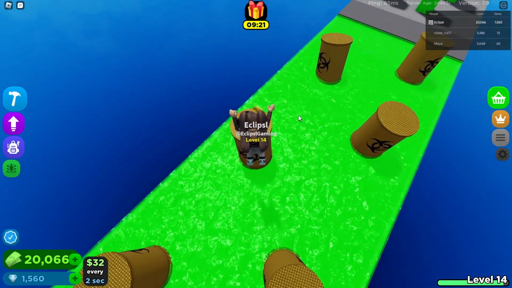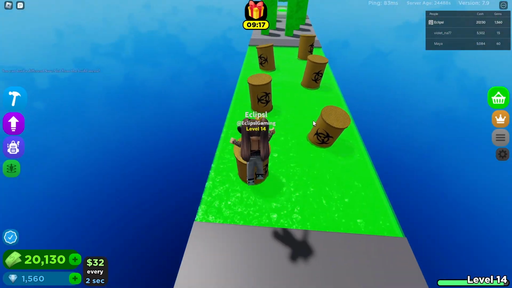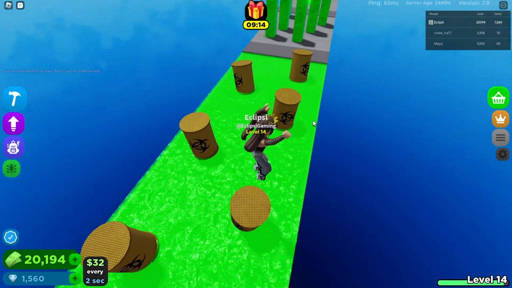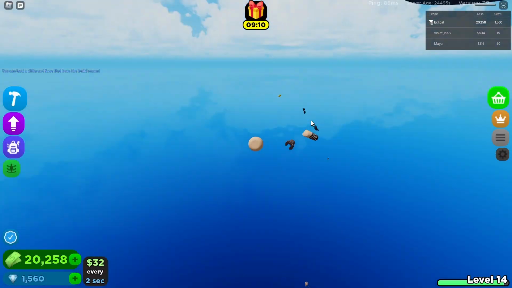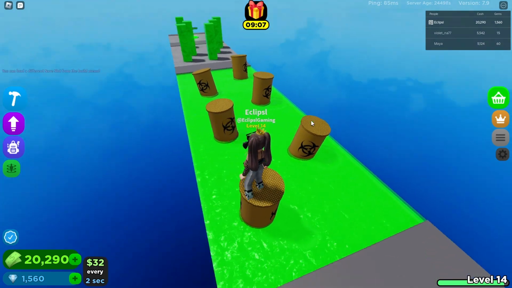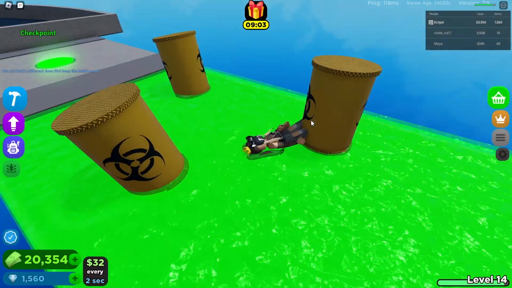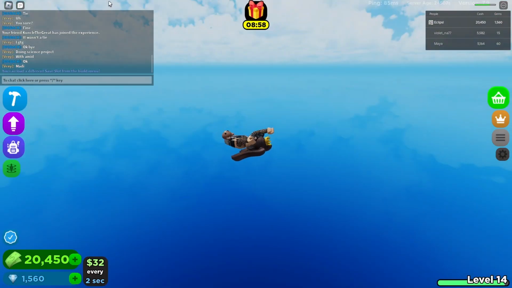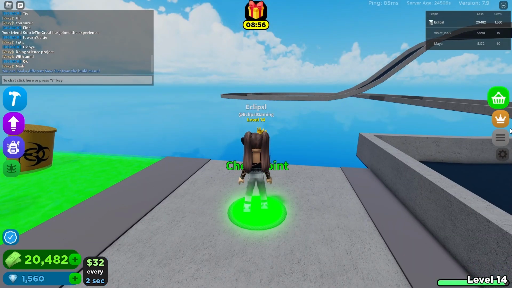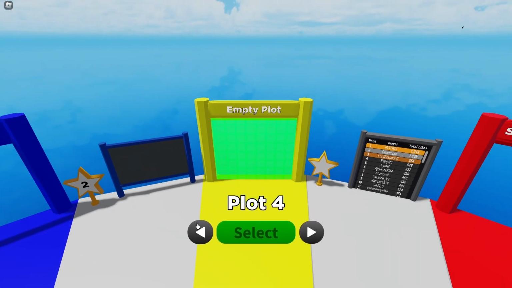Okay, guys. Are you guys writing this down? You jump on the toxic waste. How am I dying? Jump on the toxic waste. How am I supposed to do this? And that's the end, basically, right there. I'm going to go change. Okay, guys, I changed my avatar. So let's continue to play Obby Maker.